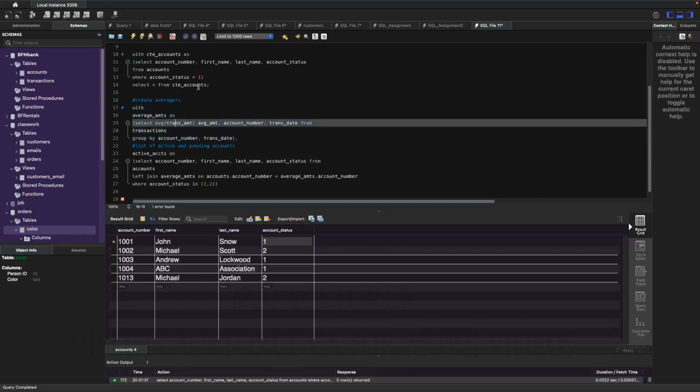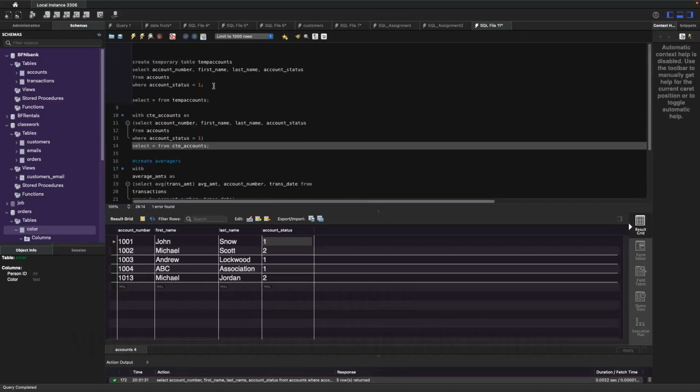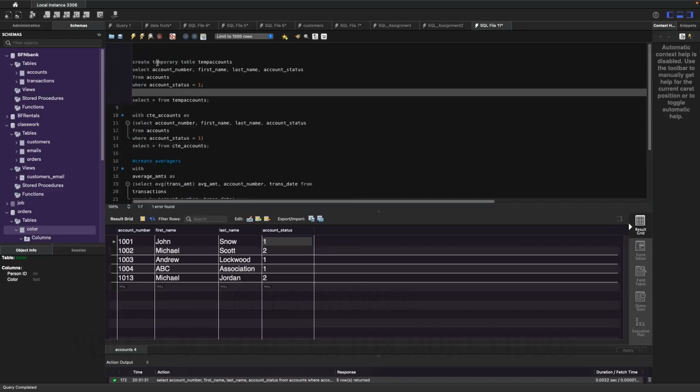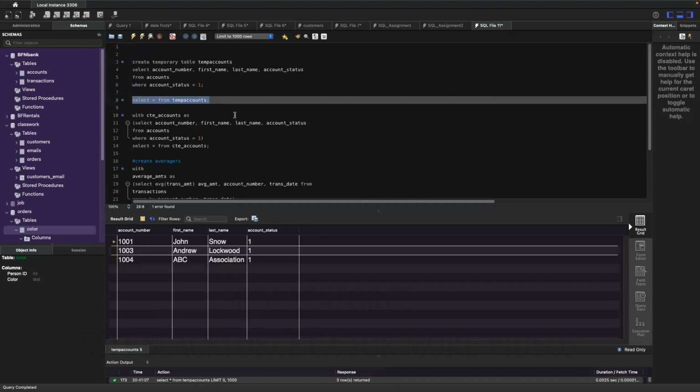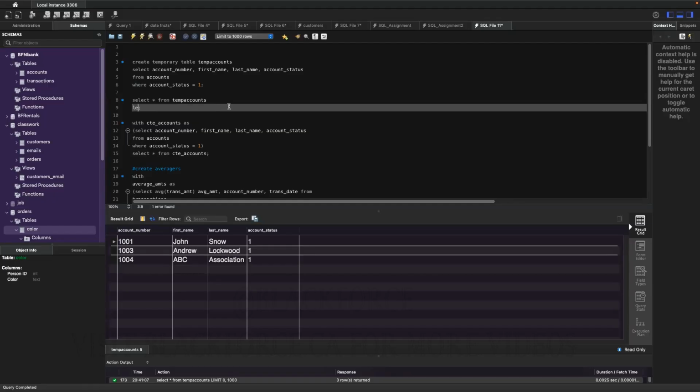For example, let's do this. I think I can use this to explain. So now I've said select star from temp account, right? And I can do a left join or inner join, whatever, with the accounts table.